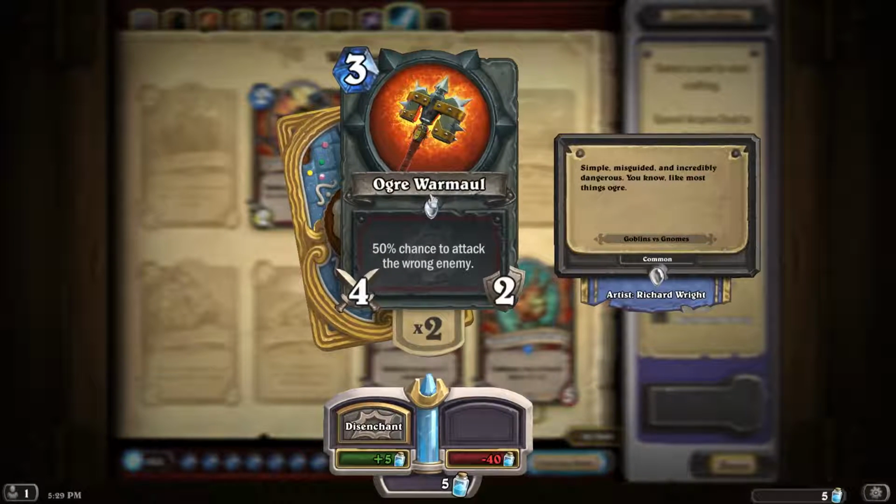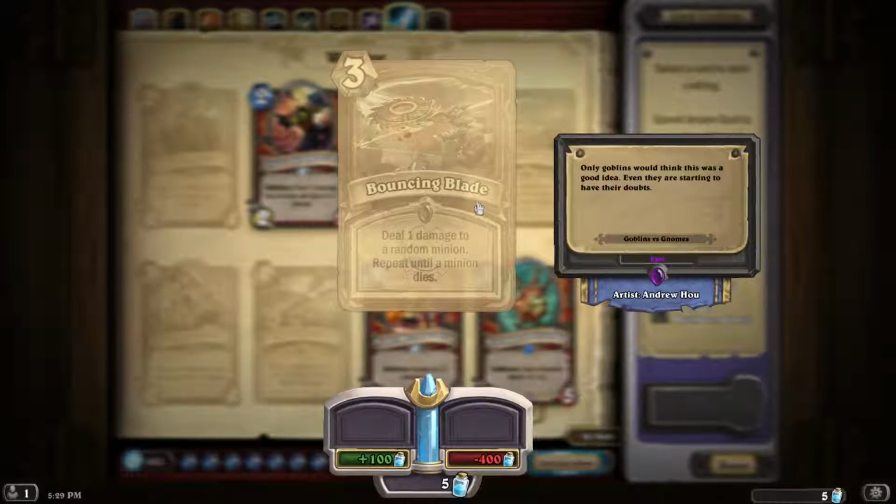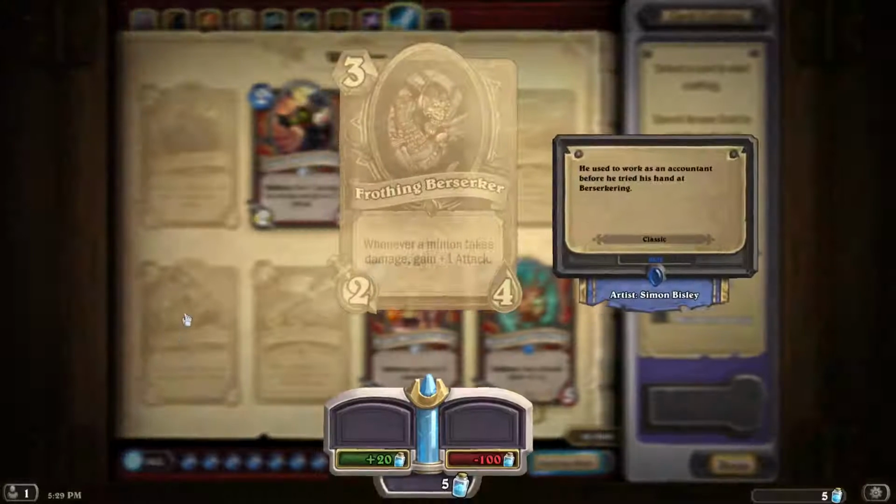Now, I like the Ogre Warmaul here. Even though it has a 50% chance to attack the wrong enemy, it's very high attack at 4 for 3 mana and 2 uses, which is about average. It's pretty good. Bouncing Blade, I definitely have this in my deck if I could. It does 1 damage to a random minion, and then it just keeps doing that to the next few random minions until 1 minion dies. You could do potentially an unlimited amount of damage with this. Well, there is going to be a limit, but it could be very, very high.